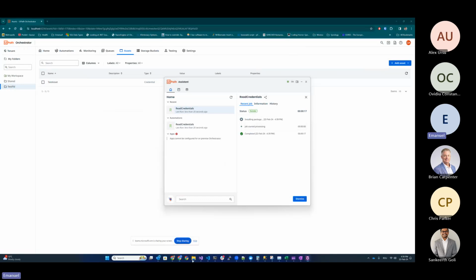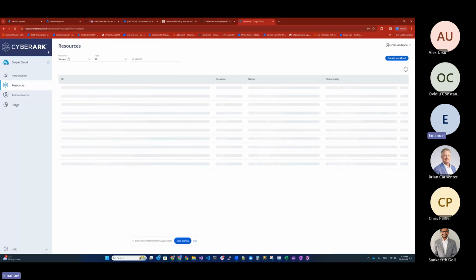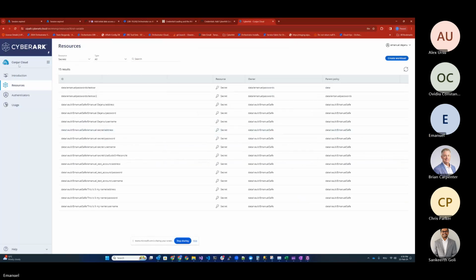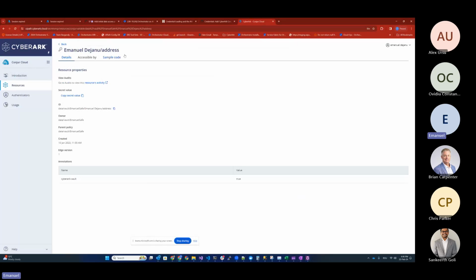Okay, so let me show you my setup in Conjur. These are my secrets. The secrets have been synchronized from Privilege Cloud to Conjur Cloud. As you can see, all my variables start with data vault Emmanuel safe.